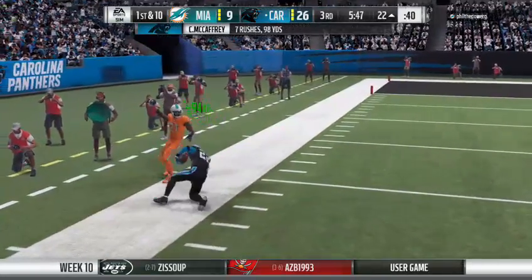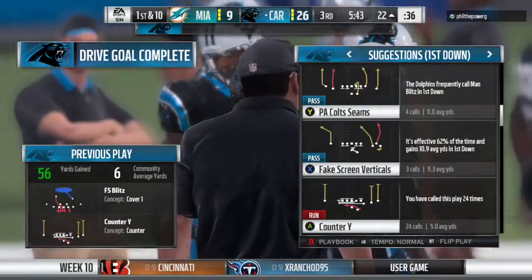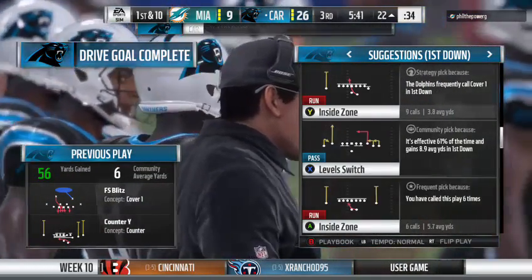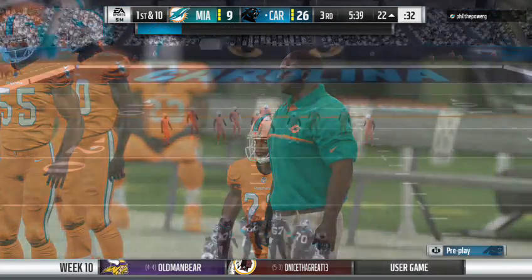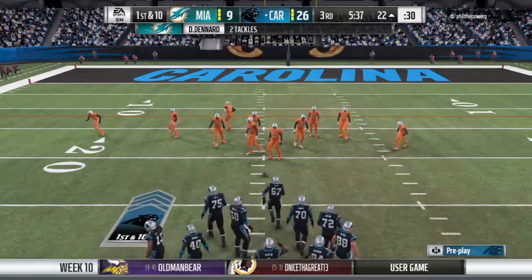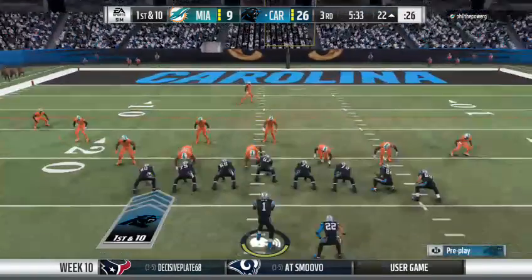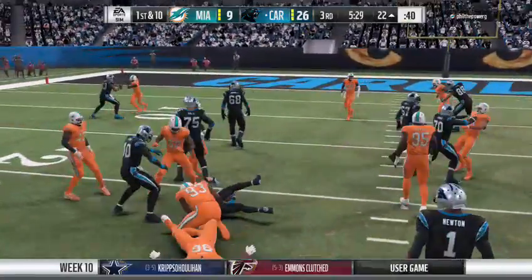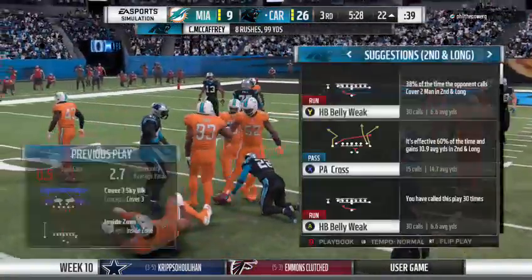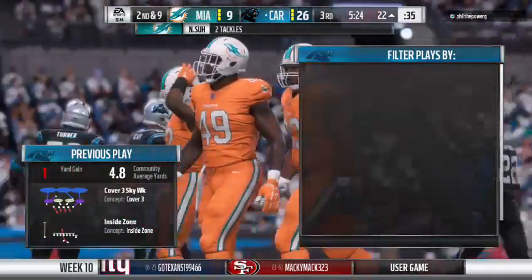And all the way down to the 22-yard line. A big play there for the Panthers, 56 yards on the ground. So the run gets them the first, and now they operate with a fresh set of downs. Again, they run. Again, it's McCaffrey. And a short gain here, down to the 22. Just a yard on the pickup there, and it'll bring up a second and nine.